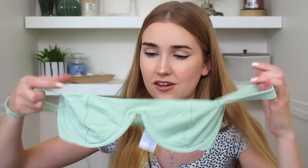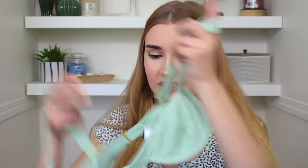So underwires can be a little bit uncomfortable, but I think for this style, it was kind of necessary to get this look. I love that there's adjustable straps and there's also an adjustable clasp on the back, which is really nice. And I really like the gold detailing. So let's go ahead and put this on and see how it looks on bod. Oh my goodness. Okay. I love this swimsuit. It's so cute. And I'm surprised because it doesn't have any padding, but for some reason, I totally trust this swimsuit and I really, really like it. I love the bottom with the little belt.